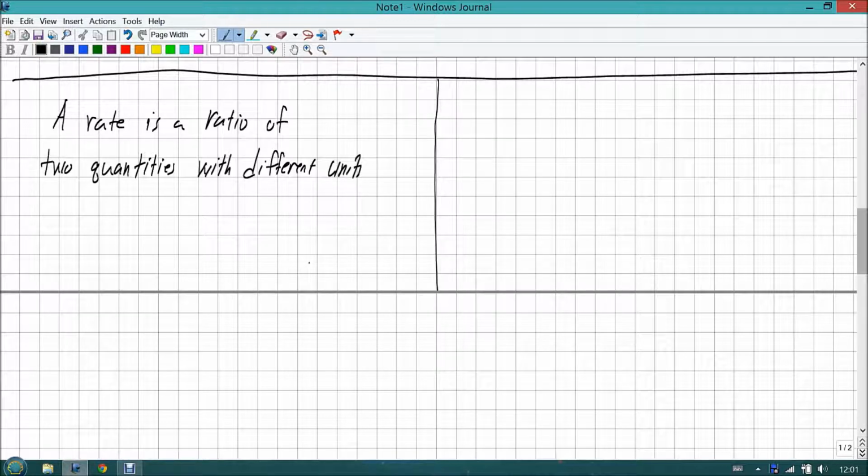So an example of a rate. How about pay? Pay is kind of a rate, right? When you go to one workplace, they say, yeah, we'll pay you $17 per hour. Are dollars and hours the same thing? Well, no, they aren't. But this is a rate, right? It's a comparison of 2 things, dollars and hours. What about fuel economy for cars? You get miles per gallon.